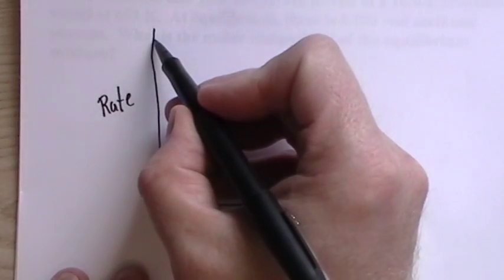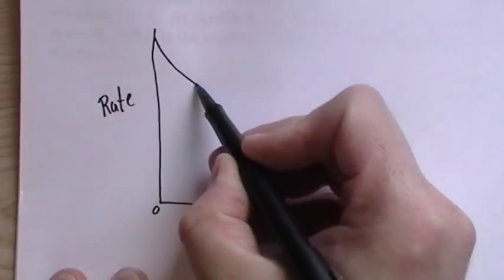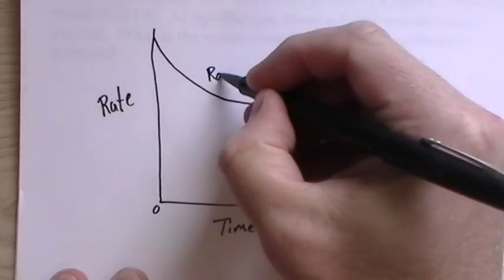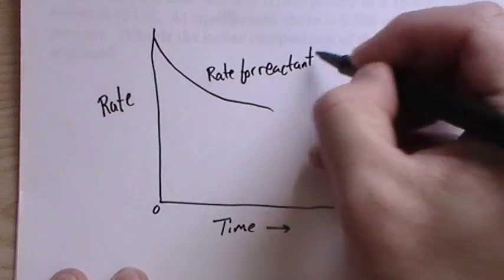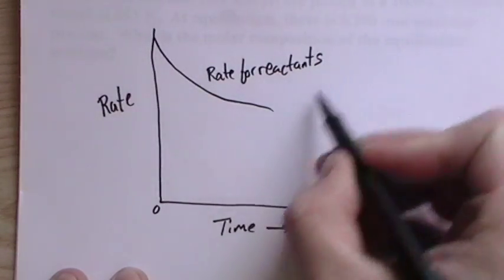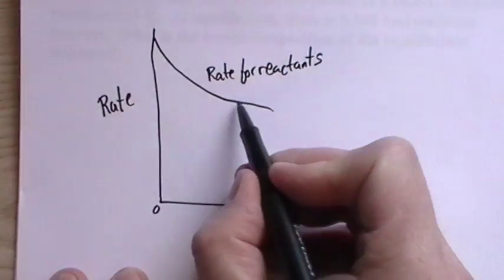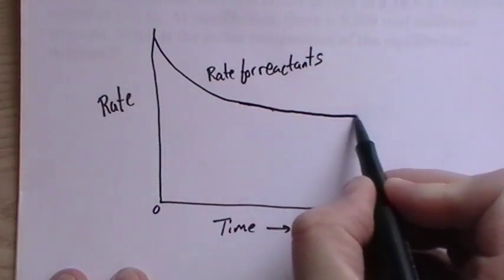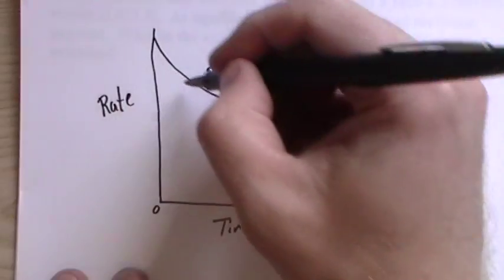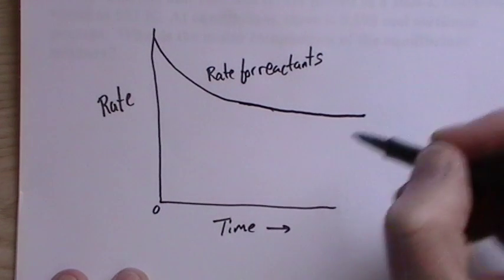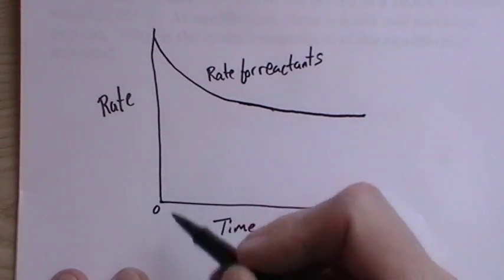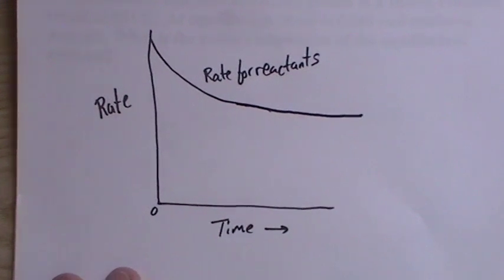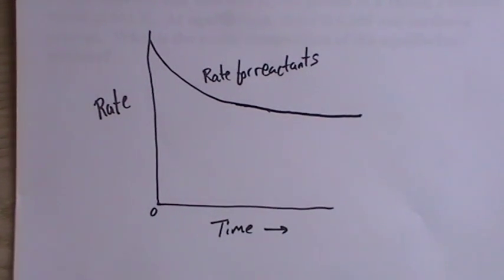For the reactants, so this would be rate for reactants. So this is the forward reaction rate of reactants. It starts out very high and then slowly drops off. Well, it actually can quickly drop off, and then eventually it hits a steady state. The forward rate is still going on. Now the reverse rate starts out at 0 because there are no products. So we had, what did we pick?